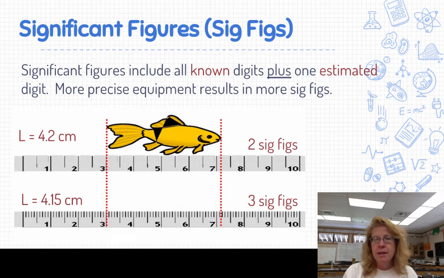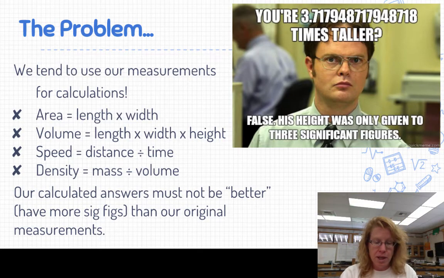One's more precise, so it has more digits. And the rule with sig figs is that the significant figures in a measurement are all of the known digits, the ones you can read directly off of the equipment, plus the last digit, which is always estimated. We would call that between the lines, or if it's directly on a line, you'd call it a 0 at the very end. It's on the line, 5.0. So again, that's what we would call sig figs. We'll take a look at some examples of this as we move on.